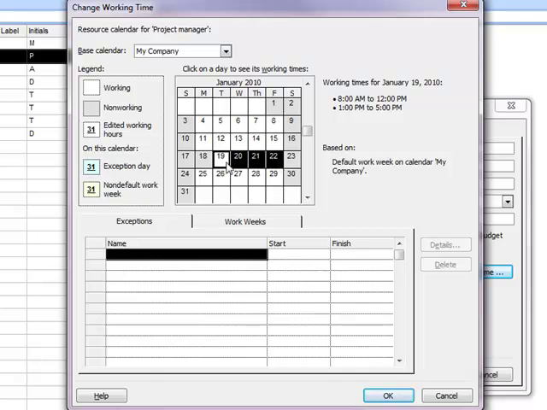So if you click on the 19th, hold down the Shift key and click on the 22nd, and then click on the name under exceptions and just simply type in vacation. So this project manager is going to be off the 19th through the 22nd. That's the exception that you're making for this particular resource. And then just simply click away from that.